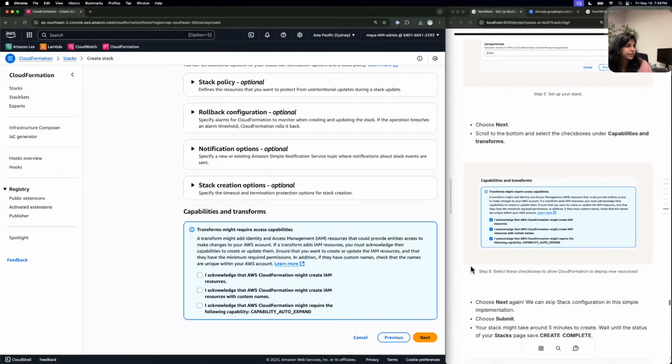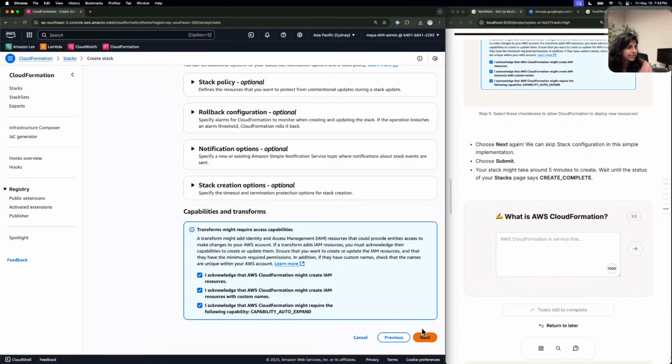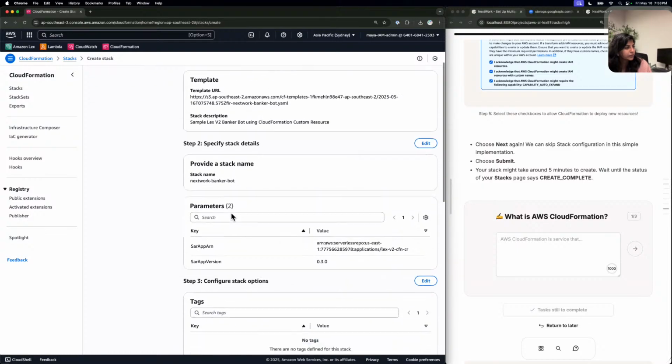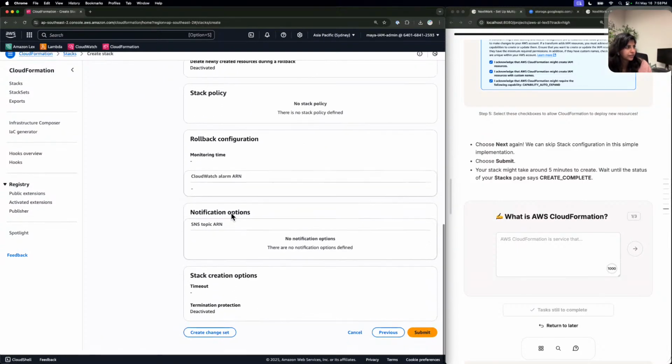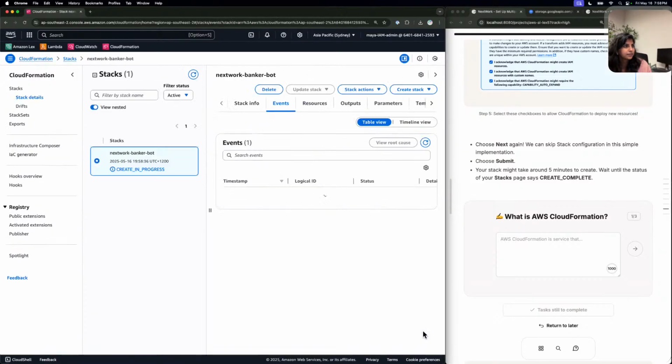This is the only thing that we need to make sure that we check. Then we can hit next again. We don't have to worry about this so much because this is a simple implementation. So let's submit it. It's going to take some time to create it.